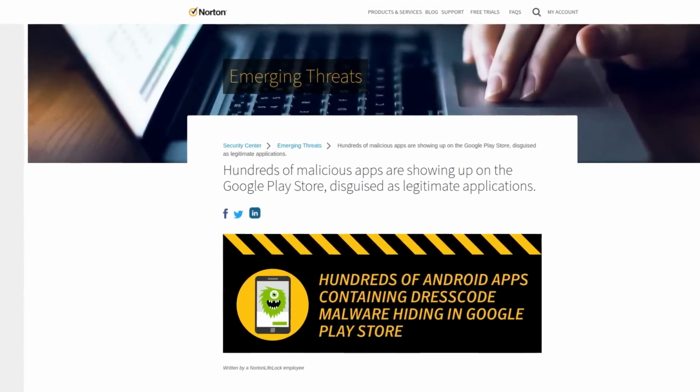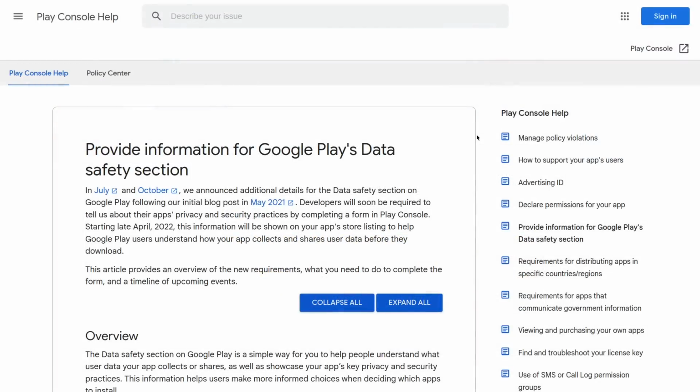But the point is that access list, things like, oh, this app needs to access your microphone, your calendar, your location and whatnot. That is something that Google was looking for and that Google was providing to the users, and they would base it off of the API calls that an app would make when it's installed on an Android device. So they're shifting away now. This shift away from an objective list of permissions to a developer disclosing the permissions themselves that an app would need. And it's being presented as a good thing.